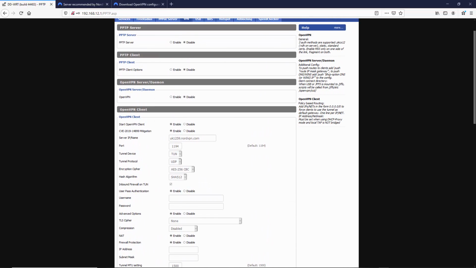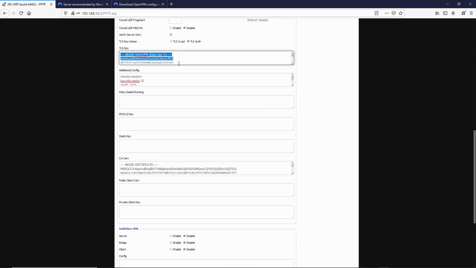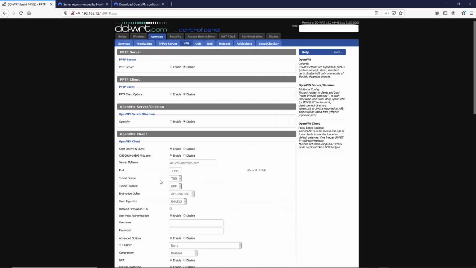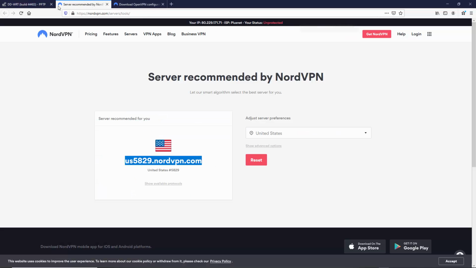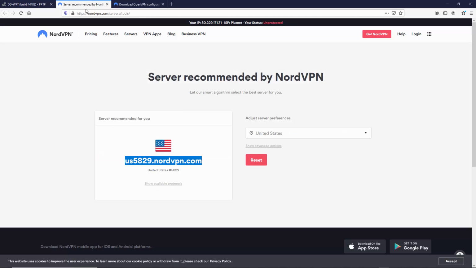So without further ado, just come to the top here, and in this service we're just going to be changing this section. In the previous video, you used to have to download each individual server and change these two certificates here. Well, we don't have to do any of that now. It's literally just a copy and paste of the server IP, and we'll apply settings. Lower down in the video description, you're going to find a link to either the recommended server list or the full list. Personally, I'd recommend that you go with the recommended list.